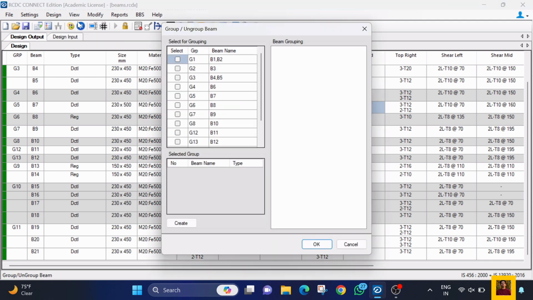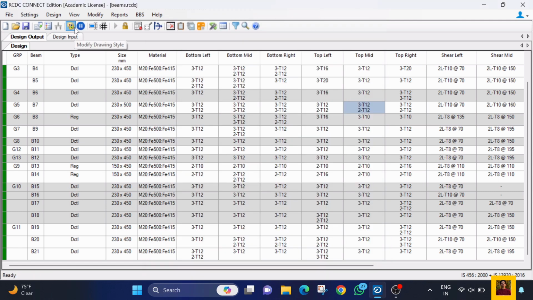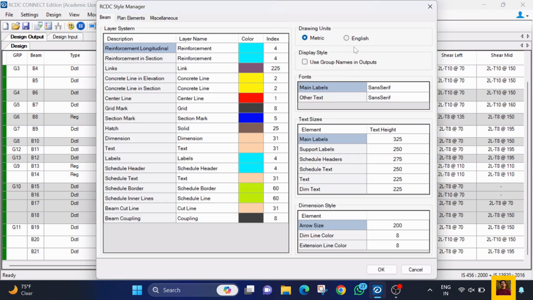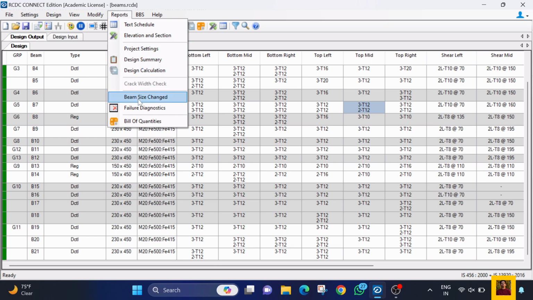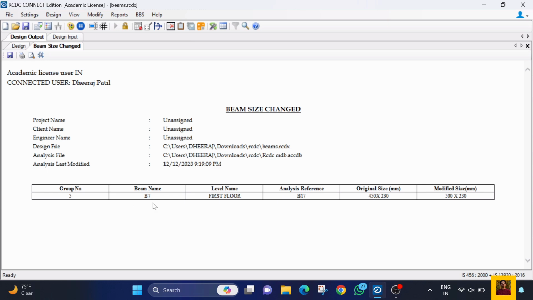There are some other customizations of RCDC that you can look at for your convenience to save time, because they save a lot of manual calculation. But you have to cross-verify with manual calculation for better results. You can save this RCDC file, meaning your results and design are saved and you can open it anytime.